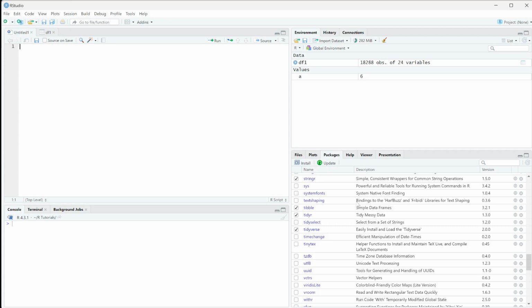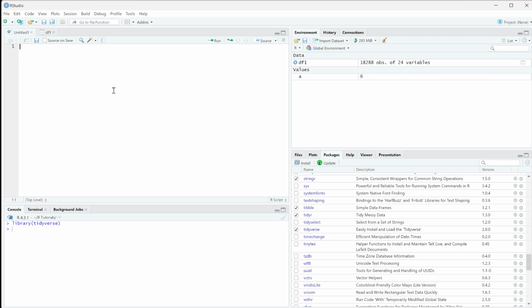In this video, we're going to talk about how to use the pipe operator. If you are following along, make sure you have tidyverse loaded. You can load it in here, or you can always go into your console and write library(tidyverse) and press enter. This is going to make sure it is loaded.